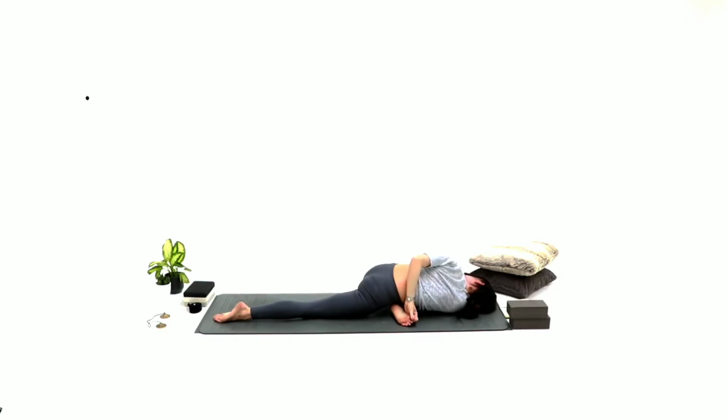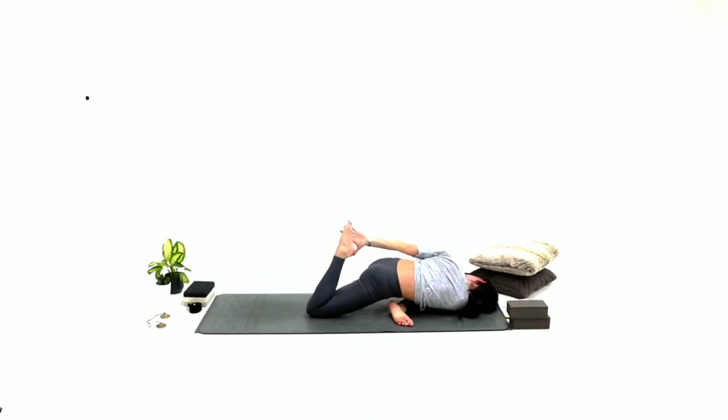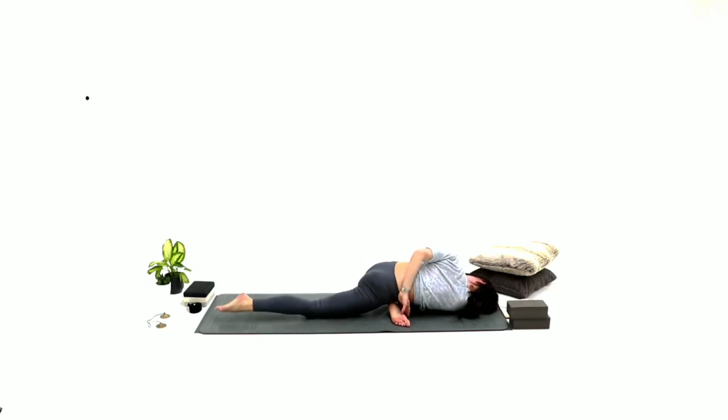Of course, there's the option of bending through that back right foot as well and taking hold, taking that extra stretch on your quadricep. Inhale. Exhale. Inhale. Exhale.